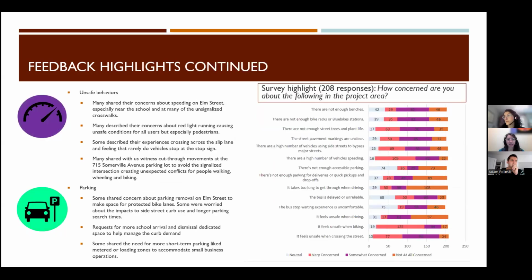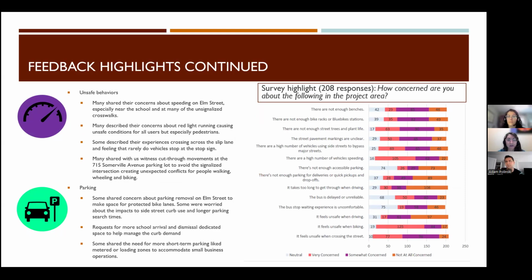We have bucketed some feedback under what we called unsafe behaviors, and these are a conglomeration of different comments that we heard. Many shared their concerns about speeding on Elm Street, especially near the school and at many of the unsignalized crosswalks. Many described their concerns about red light running causing unsafe conditions for all users, but especially pedestrians.